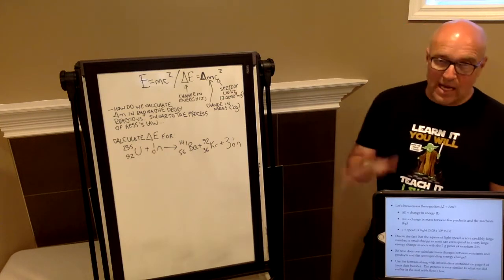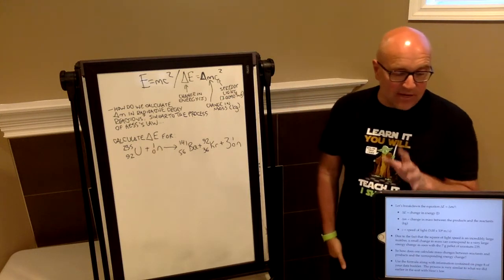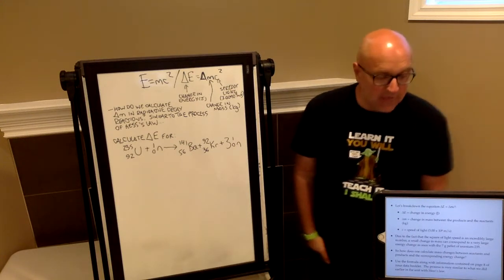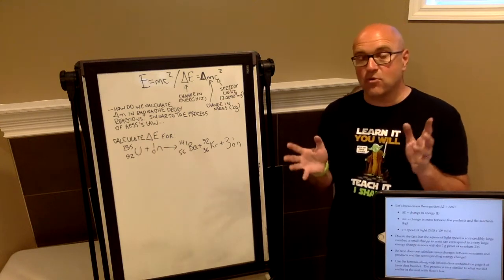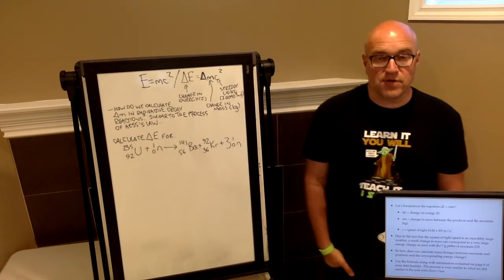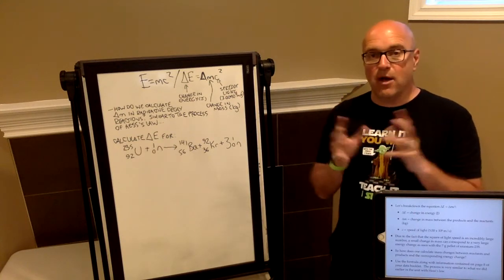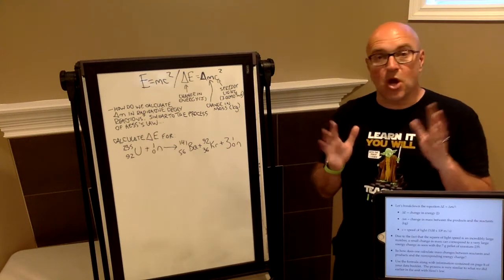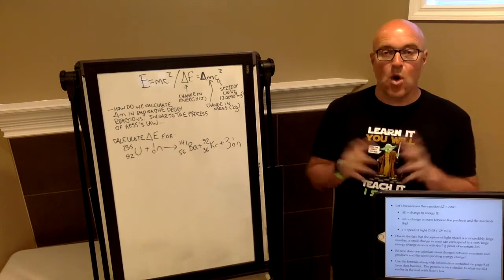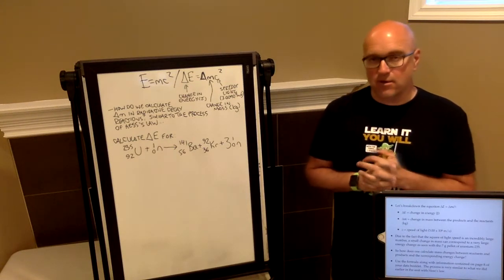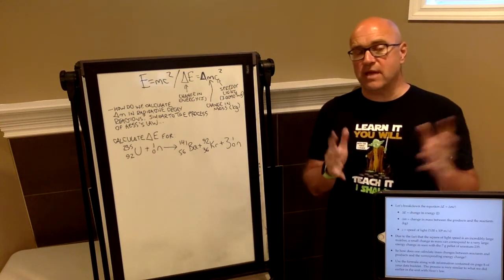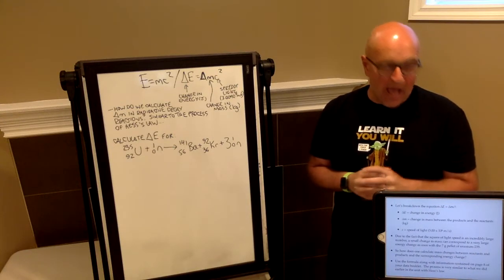Again, I'm going to read this off the slide, particularly due to the fact that the square of the speed of light is incredibly large. You can get a very small change in mass that will correspond to a very large change in energy, because you're dealing with this massive number of 3.00 times 10 to the 8th. That's how these very small amounts of uranium or plutonium or whatever you're using to generate these reactions can produce massive quantities of energy because of that factor. You're factoring in the speed of light with the release of some of the particles that are being released out of these nuclear reactions. So how do we calculate?